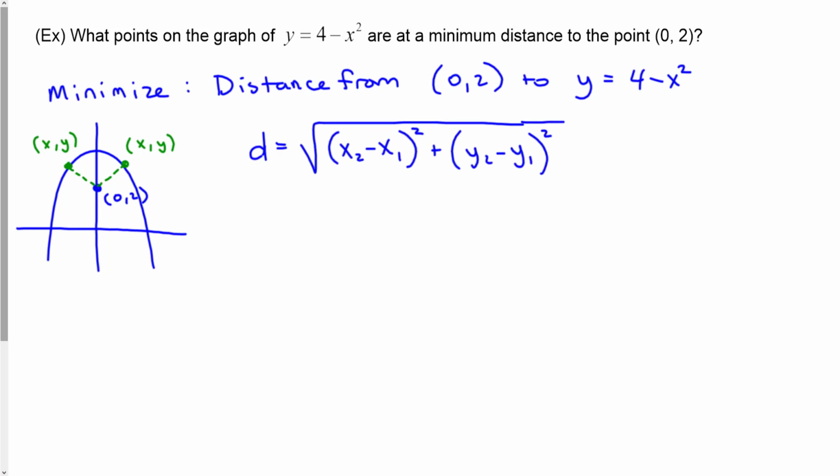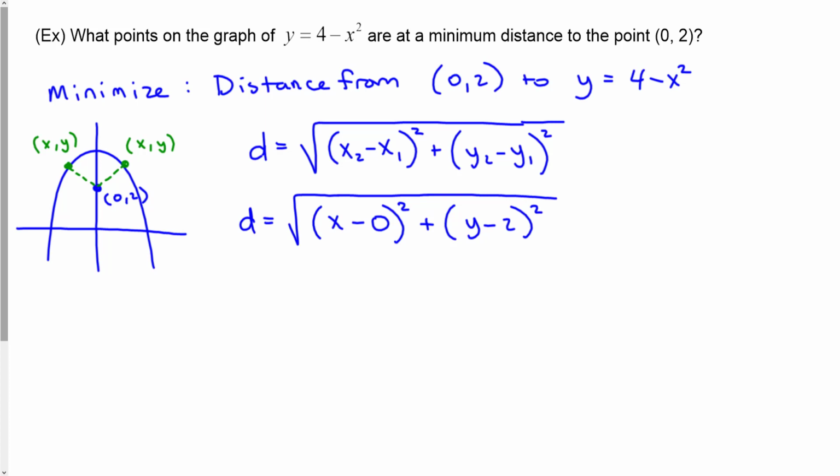All right, so let's suppose then that we have to find the distance between the point (0, 2) and the point (x, y). Well, that we can do. We can calculate that distance by subtracting the x values, so x minus 0, quantity squared, plus y minus 2. Okay, and simplifying just a little bit, I could write this as the square root of x squared plus y minus 2 quantity squared.